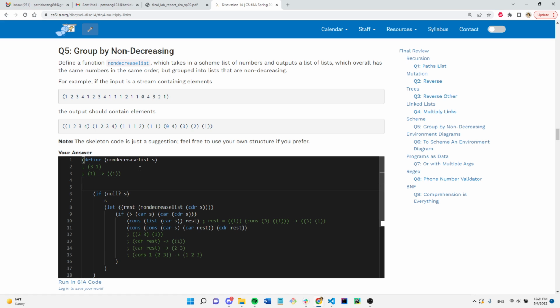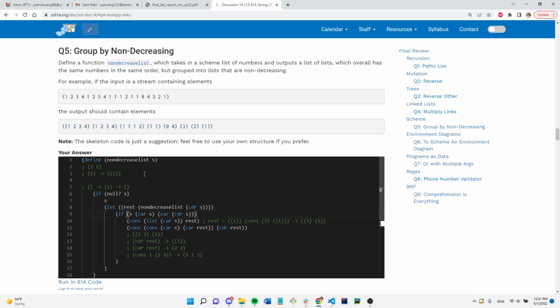What we're going to do here is, if we imagine a recursive call to the cdr of s, then we're going to get an empty list. And then we want to add the list 1 into there like that. Let's take a look at our recursive calls and see what can handle it. Rest is going to be an empty list, and we're trying to cons a list containing that first element, that 1, into it. So it turns out this handles it for us. Consing that list 1 into an empty list nil gets us the list containing 1.